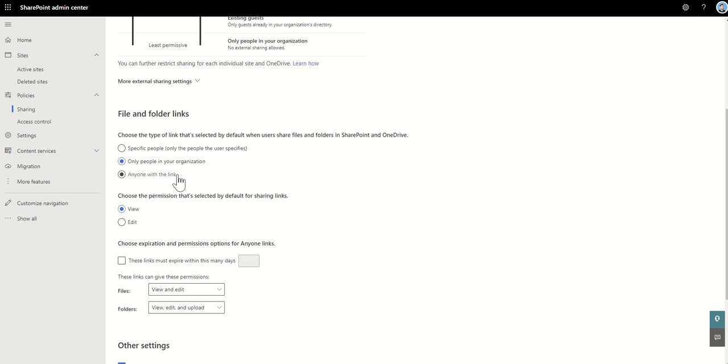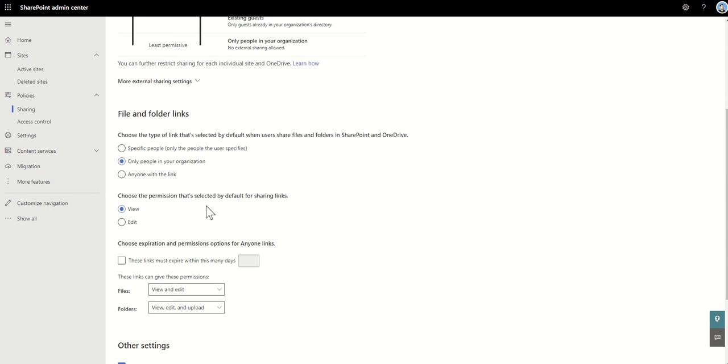We've also got the anyone with link option, which basically means anyone in the world. So again, this means by default, any shared links which are being created will work for anyone in the world. Now, that is a little bit risky, because you don't necessarily know that everybody's thinking through whether that content should be shareable to everybody. So typically I see most people using only people in your organization, because there's a certain level of security there: if you do want it to be externally shareable and it's enabled for external sharing, that person can always change the setting. This is just the default option.